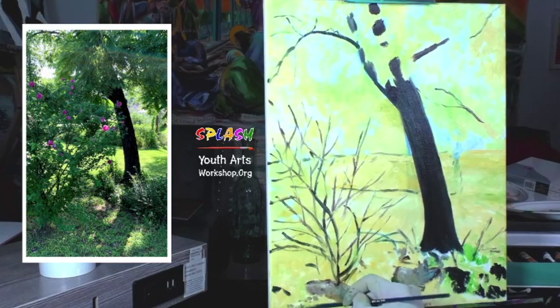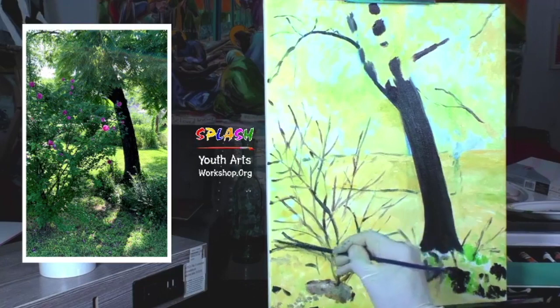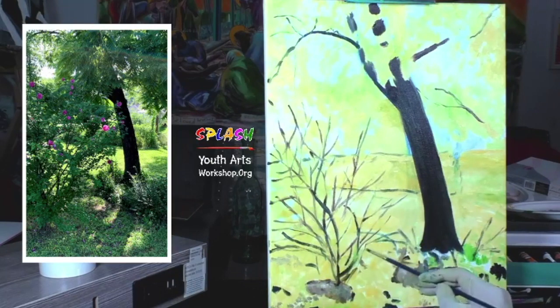So, okay. So there's a lot of overlaying happening here, overlapping, layering. I'm letting that happen. And like the Impressionists, this tends to want to be an Impressionist painting. So that's what the painting seems to be telling me. So I'm letting it go that way.